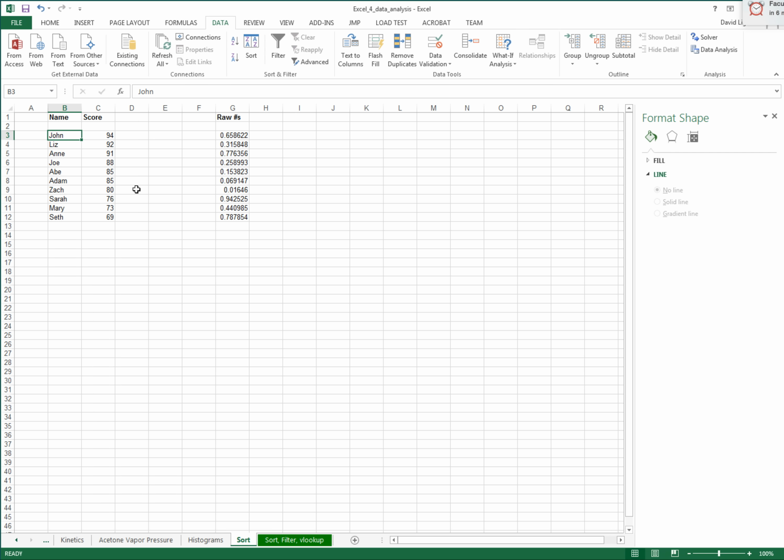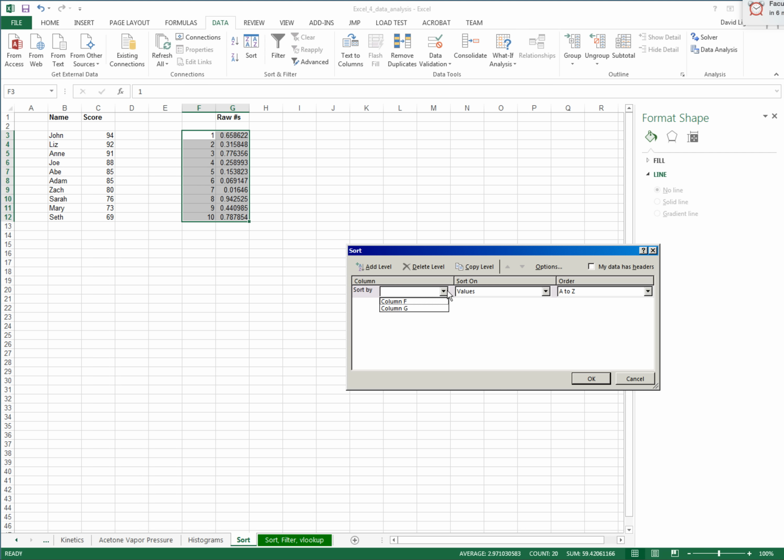Suppose we just have a bunch of data that we don't really want to sort, we just want to flip it. Maybe flip it vertically so that the cells at the bottom are at the top and the cells at the top become the bottom. One way to do that in Excel is to specify a set of numbers next to yours, 1 through 10, highlight, and then sort based on column F going from largest to smallest.